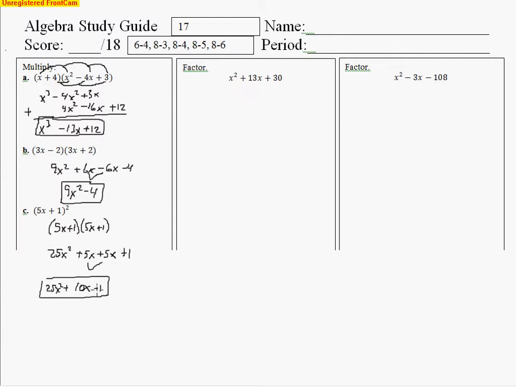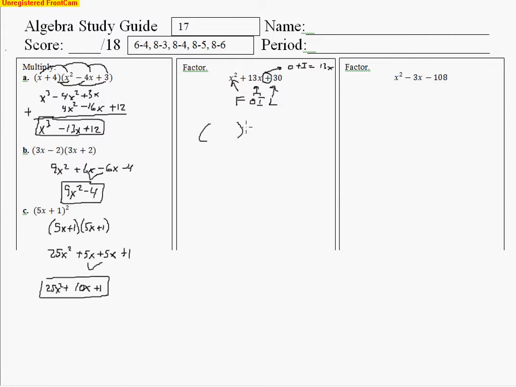So moving on to my next problem, I've got some factoring to do. What I have to remember about factoring is that this last term tells me I need to add the outside terms and inside terms, and they'll make a positive 13x. And so I know that my first terms multiply to make x squared. My outer and inner terms are going to combine to make the 13x. And the last terms are going to multiply to make 30.